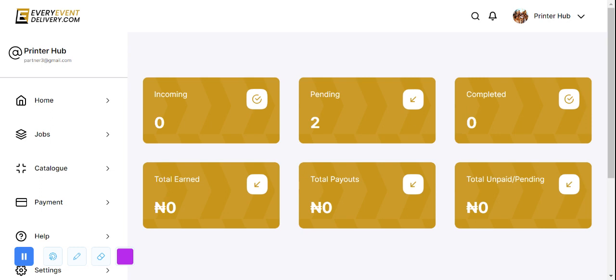If you get a new print request, it is recorded as an incoming order. Then when you accept the job, it's moved to the pending orders. It's pending until you complete the order. When you are done completing it, you mark it as completed and it moves to the completed orders.